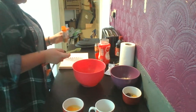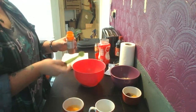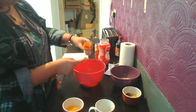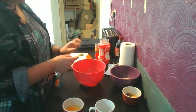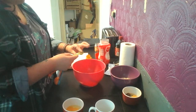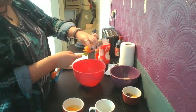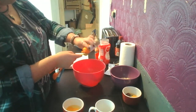I'm doing the ginger biscuits for these because I thought it would go better with the Weetabix than the oats. I thought the chocolate would go better with the oats. So you need two tablespoons of ground ginger. That is a lot of ginger. We'll try it, never mind. I didn't make the recipe, somebody else did.